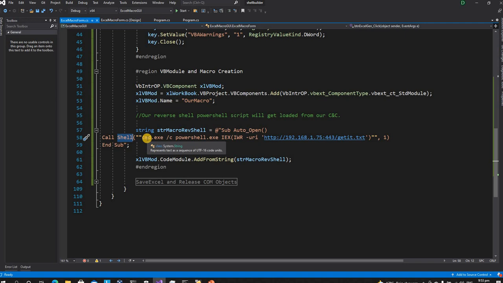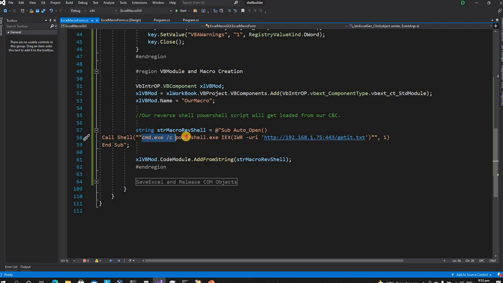So I'm calling cmd.exe and passing the parameter as PowerShell.exe, and I'm calling this expression. This is basically going to download this script from our CNC server, and it will get executed in memory of the victim. So everything is going to happen in this line. So this is the actual macro code that's going to run, and it will help us to get our reversal.